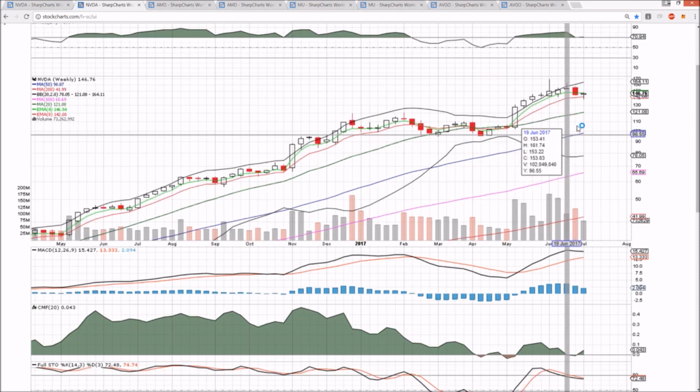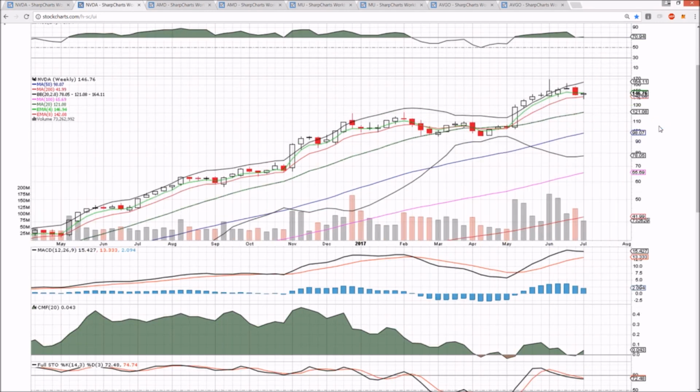Weekly time frame for NVDA is still very strong. This is a bull flag on the weekly time frame. That is a bullish reversal candlestick last week, and we're holding exponential moving average support. So whenever we see a breakout and then consolidation and then exponential moving averages hold, there is the possibility that that is a bull flag. So that is what we're looking at here longer term on this weekly time frame.